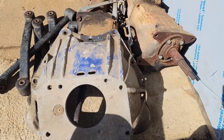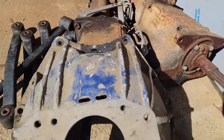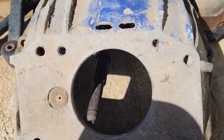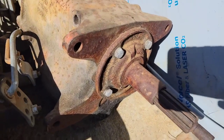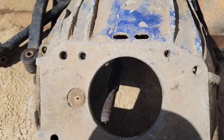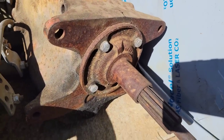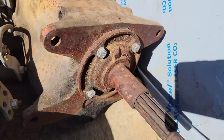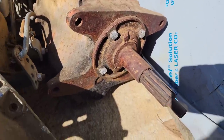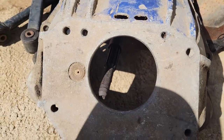Well, since we got everything down here, first order of business to make this work is this hole here isn't quite big enough for that bearing retainer. Now, I don't want to open up this hole. I don't want to deal with that. The easiest thing to do is to actually turn that down. So I'm going to pop that off of the transmission, stick it in the lathe. I had to double check the measurements, but I don't have to take much off. But I'll turn that down so that it fits in here.